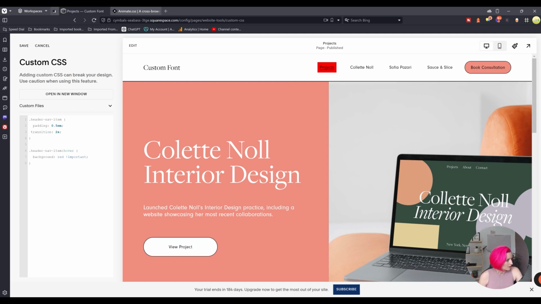Oh, I don't think I actually have it in my list. Okay, but I think that there's a class name. Here we are, header nav item active. So if I wanted this background color also when I have the item selected, so I'm currently on the projects page, what I could do is add this as well, and as you can see, it's now added the background color to it, as well as when it's on hover. So that's a nice way as well.